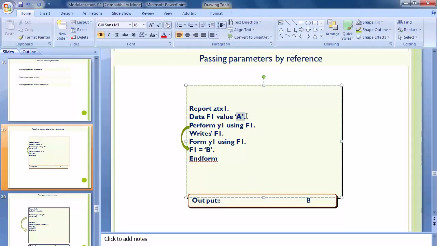The reference parameter initially has F1 equals A, and at the subroutine level F1 is set equal to B. So you'll get the output here. Formal parameters will be affected, and actual parameters will be affected when control is back to the main program.